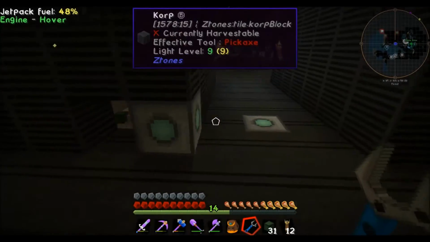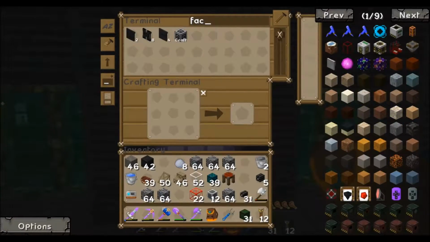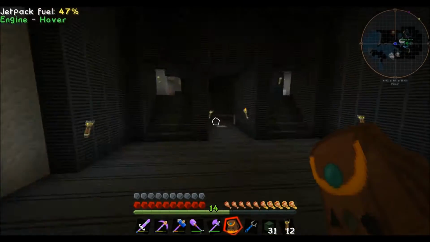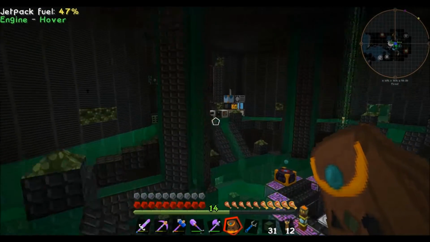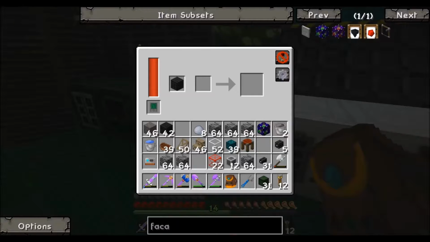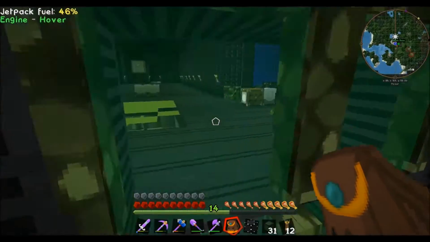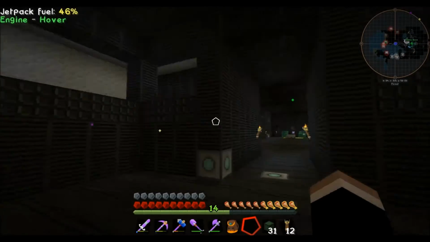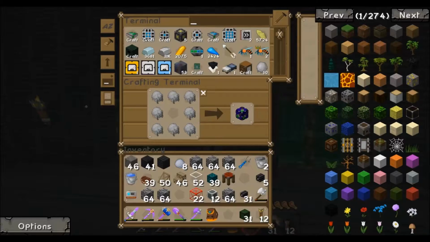We're going to need something to cover that up. So let's get a facade real quick. I think that's a normal wall. Yeah, so we're going to go out to our painter. Beside that. And ta-da! So let's see if we can grab a mob.